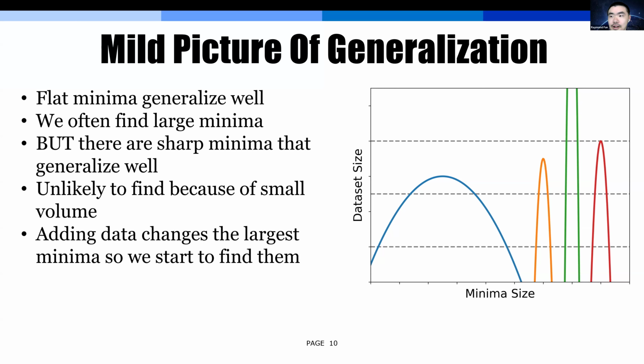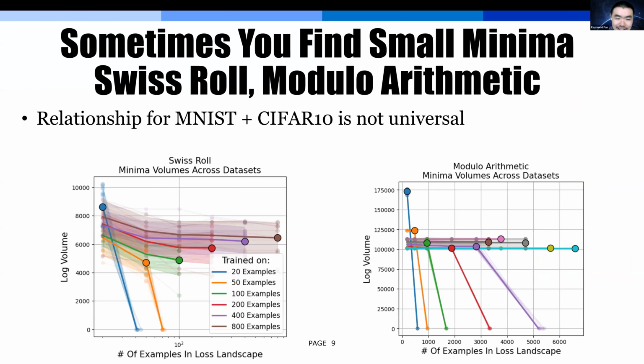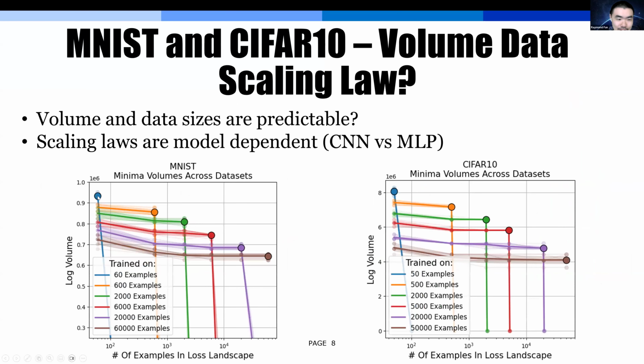Well, one thing I haven't included in here, but I looked at the histograms of how far I could go in each direction, and all those issues that I worried about in my last talk, it turned out I don't really have to worry about them. The difference in the volumes of the minima I'm looking at is so dramatic that no matter which of these ideas you take, it's clearly obvious which one is biggest and which one is smallest. There's no mistaking these minima, at least in this case for MNIST. This one in this landscape is clearly much larger than this one by any metric you use.